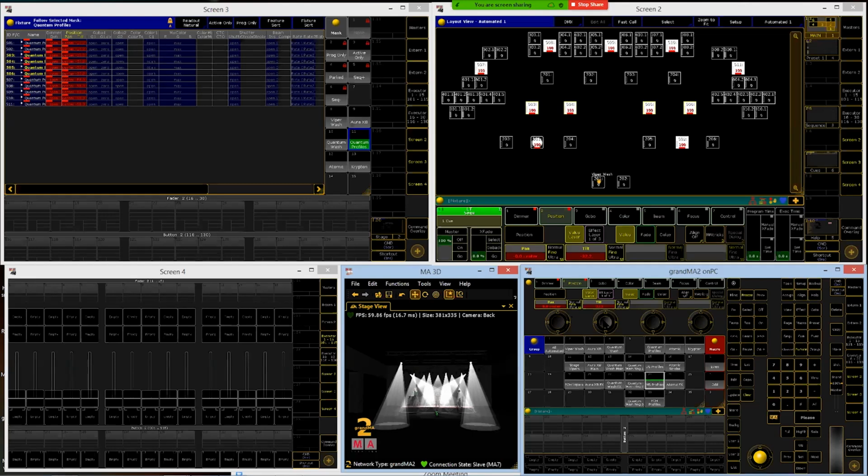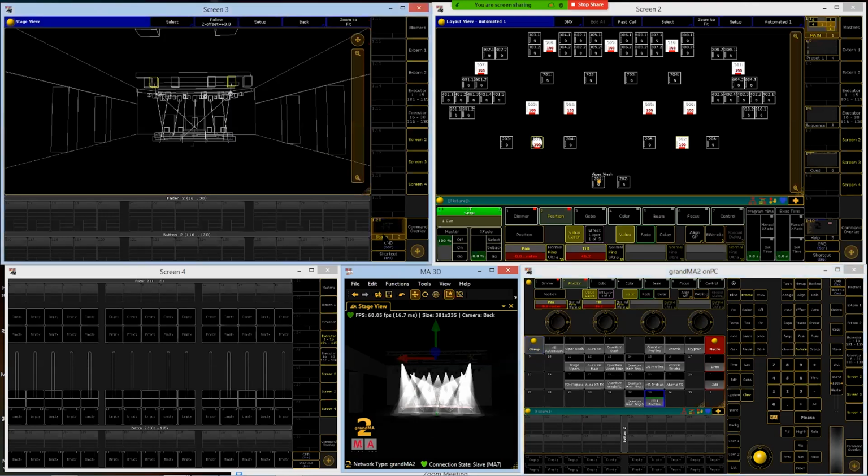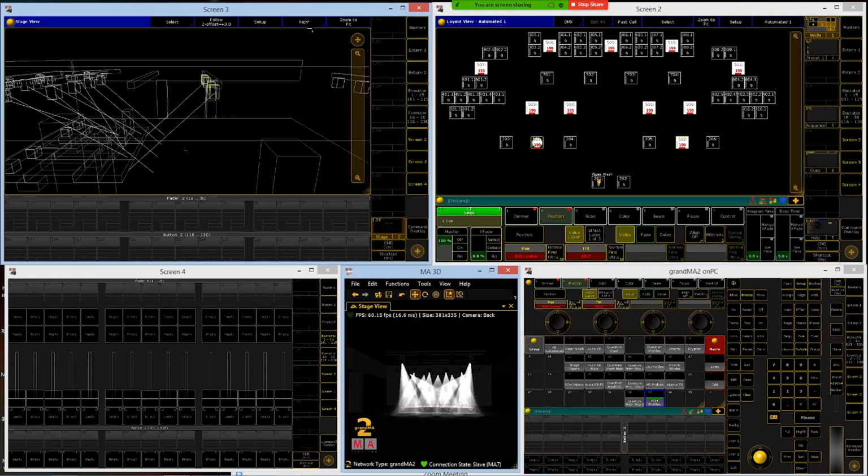So mid stage, I'm going to tilt those to the downstage edge-ish. I made a change, so I can just click front of house now, and then those are going in the opposite direction. So point those back towards downstage edge. If you're trying to do this without the 3D visualizer and the stage view, just go to that we built. And you can use the cameras here to move around and confirm that you're where you need to be.